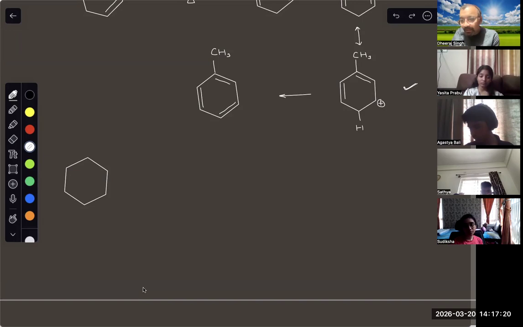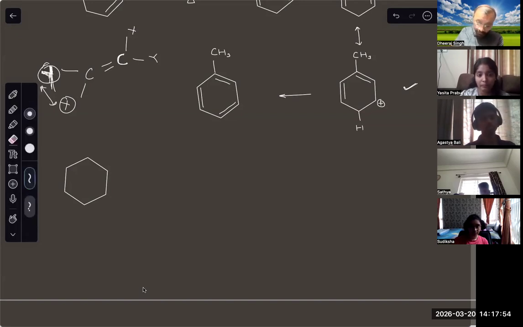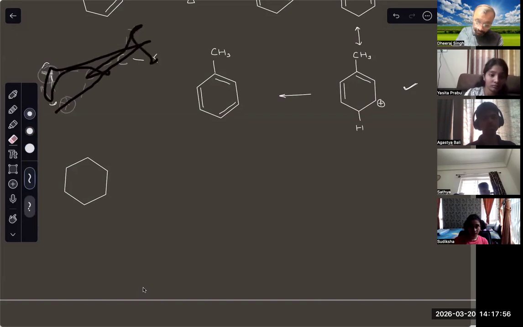If they ask you to write down all the products, then you have to write all the possible products, right? And then you have to also see cis and trans. Cis and trans are possible only when you have two different groups attached to this carbon and two different groups on the other. If these two groups are same, no cis trans. These two should be different. It should be XY here, and here could be YZ or something. These two cannot be same for cis and trans, which we have done in the GOC in detail.